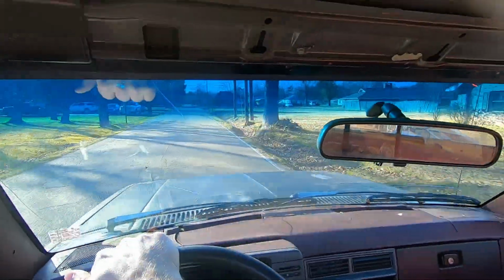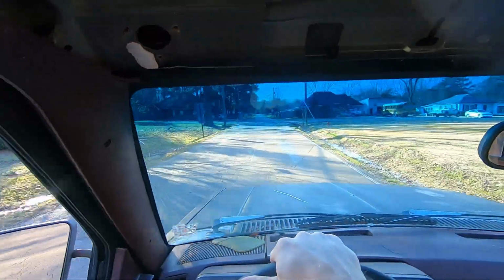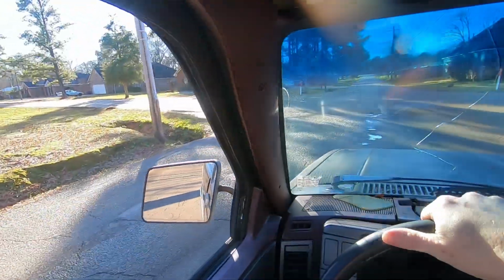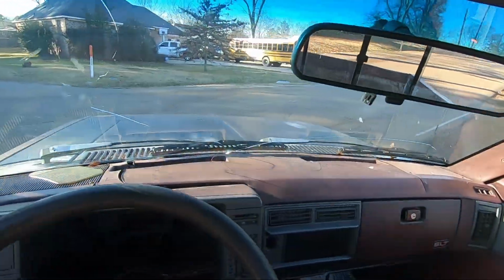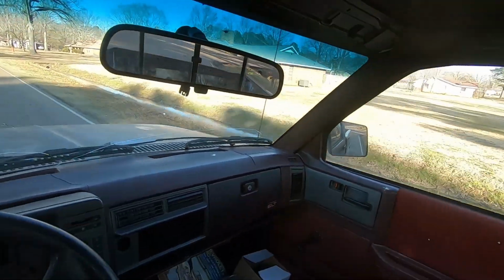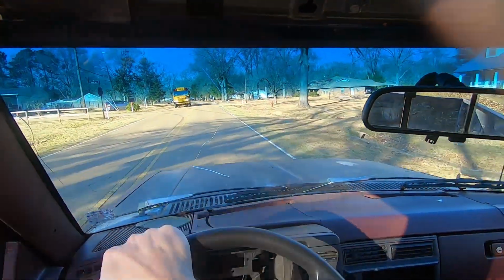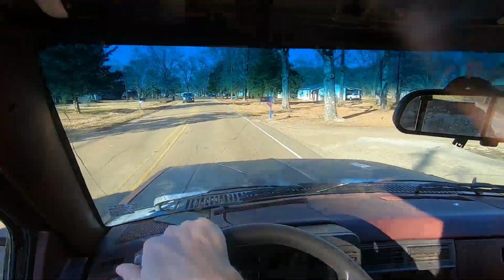The suspension feels a little loose, I ain't gonna lie. She doesn't feel graceful at all. She definitely seems like she's going to need a little bit of work. I'm not going to get on her. I still have those 500 miles to do to break her in, so I'm just going to drive her around. I'm going to baby her, so don't expect me to do any burnouts or any launches.